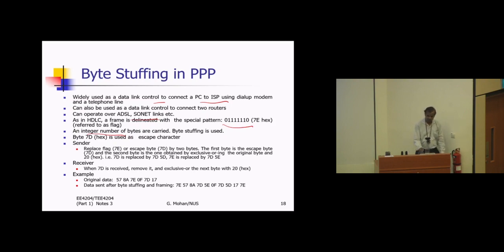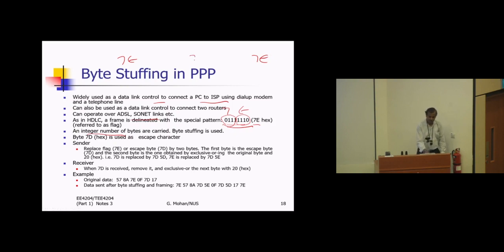So from that perspective, we can use hex notation, because 0 followed by 6 ones and 0 is 0 1 1 1 1 1 1 0, which is 7E. So let's use the hex notation, 7E. Whenever we want to transmit data, first you will transmit 7E, and at the end you will transmit 7E. Okay?